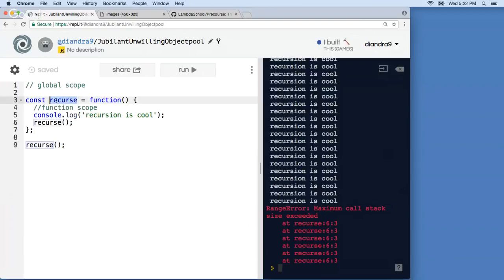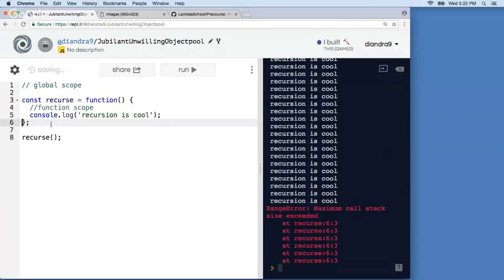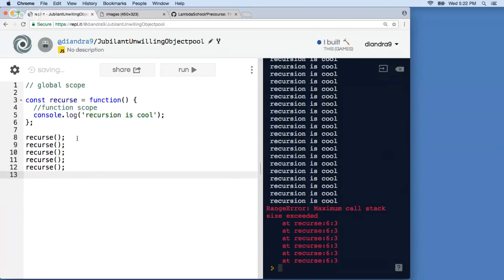So when this function runs, it's not just being called once. Normally in a non-recursive example, when a function's being called multiple times, it looks like this. We actually explicitly on the page call it 5 different times. And we know that while there's just one function called recurse, 5 different versions have been called. You want to think about it the same way in a recursive case. So down here, when I ran this function, it wasn't just executing once. It was executing thousands of times.